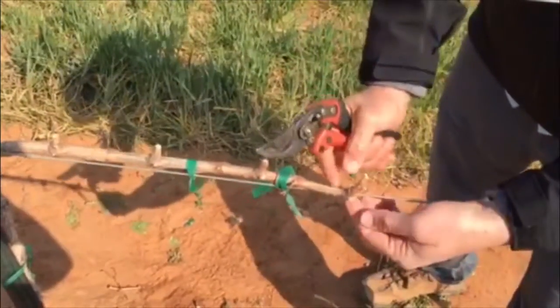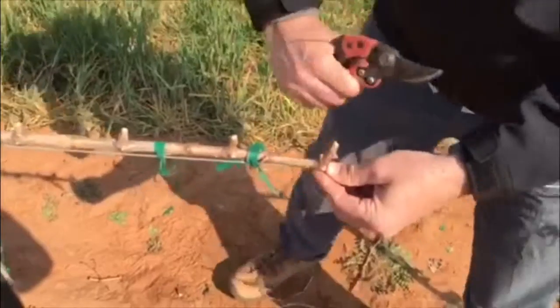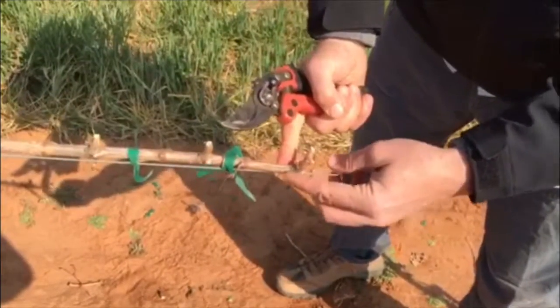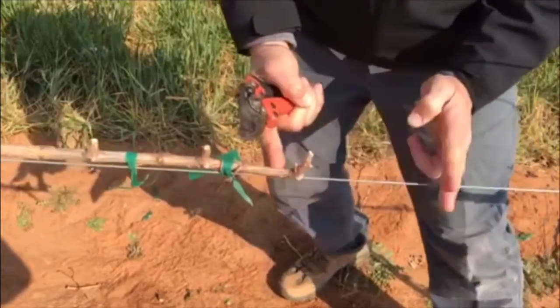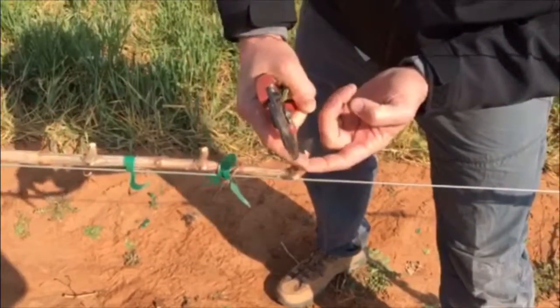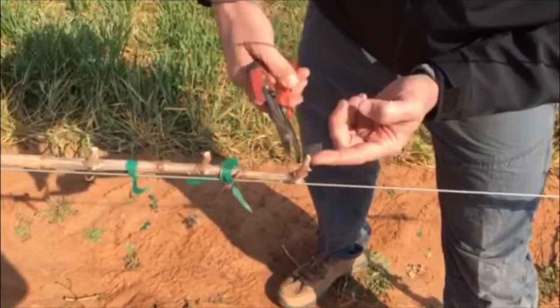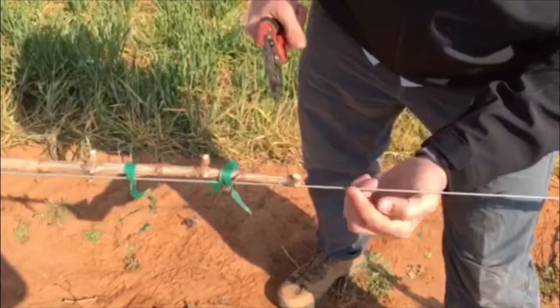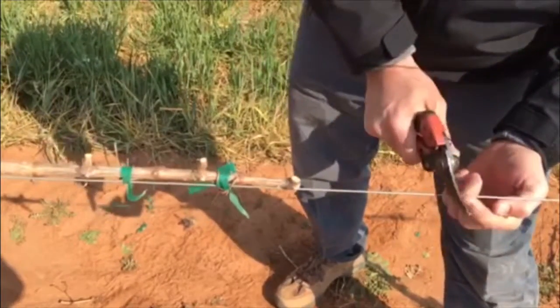One last tip: at the end of our cane, which we've laid down approximately elbow to fist, we have a strong, fruitful bud at the bottom that we want to extend to finish our cordon. If we leave a lateral here, the bud on the top — the apical bud — will get the dominant energy. So if we take that out, we're now forcing all of the strength to go into that bottom bud and form the rest of our cordon.